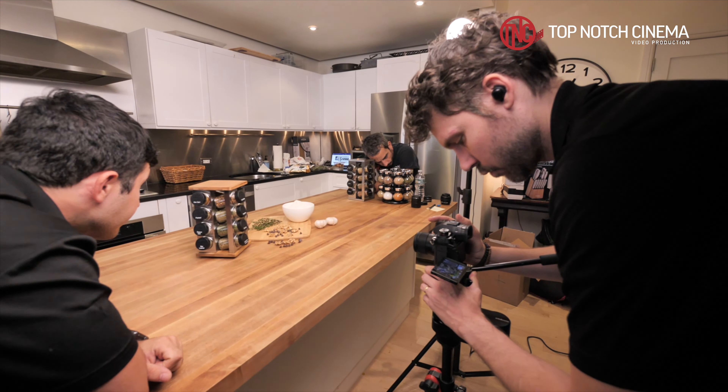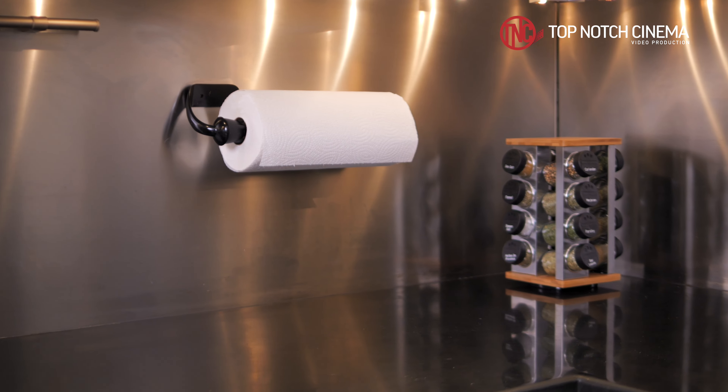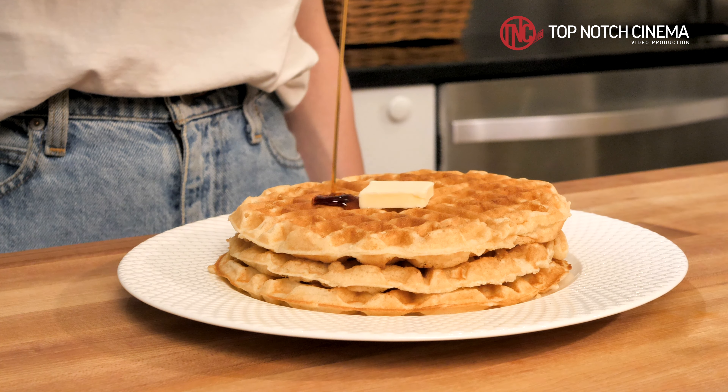So I was setting up lights and also helping with camera. There's a lot of production design stuff that happens that Greg and Marco are fiddling with to give you that exact kind of style, and then a lot of little small lighting adjustments too that we're making to create the best image possible.